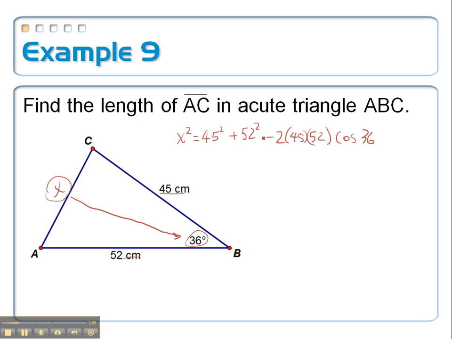Now, this gives me X squared, but I don't want X squared, I want X, so I just have to take the square root of this whole deal. I would recommend you putting this in the calculator in two steps, putting everything that's underneath the square root symbol first, and then take the square root of that. When I do, I get X is approximately equal to 30.7 centimeters.